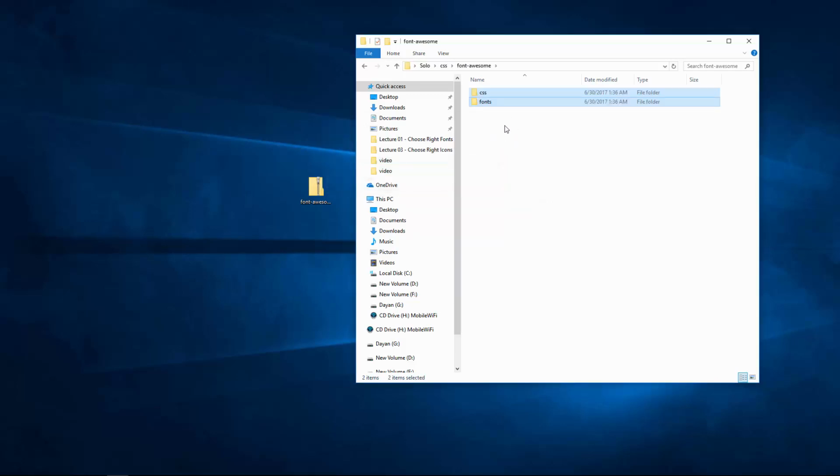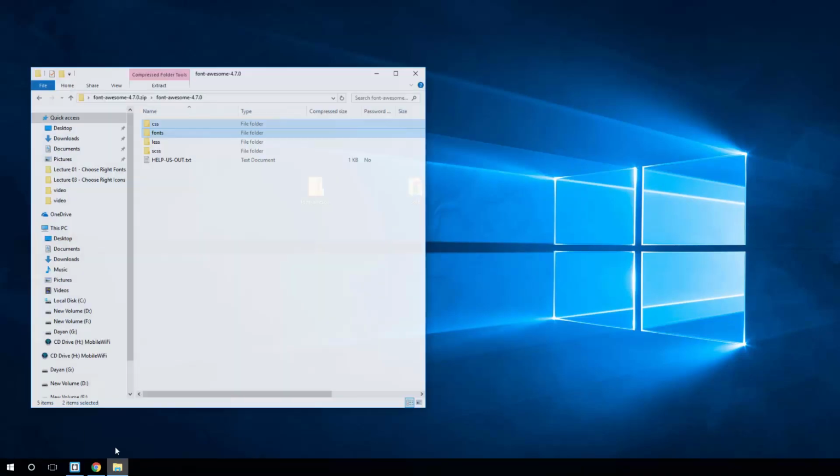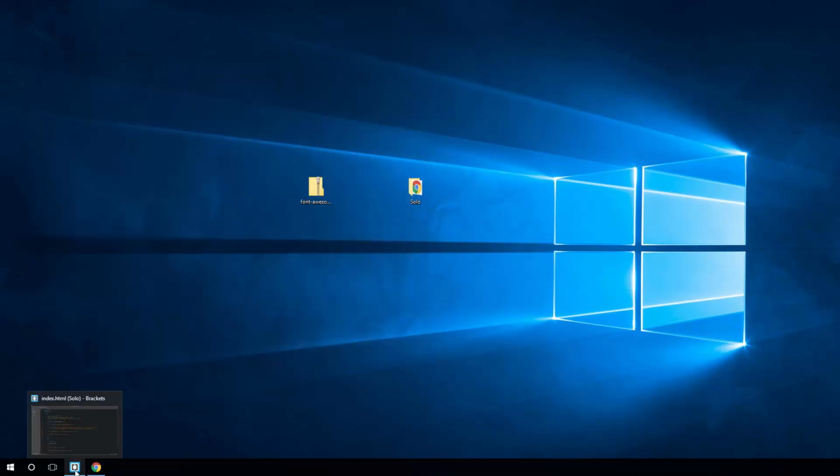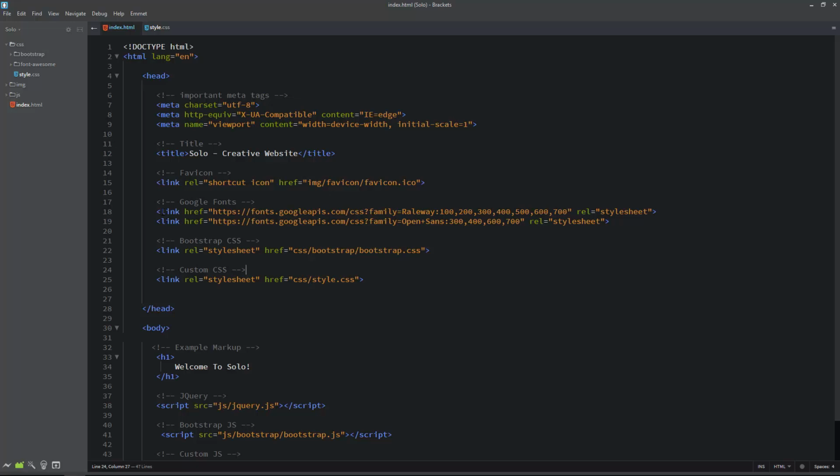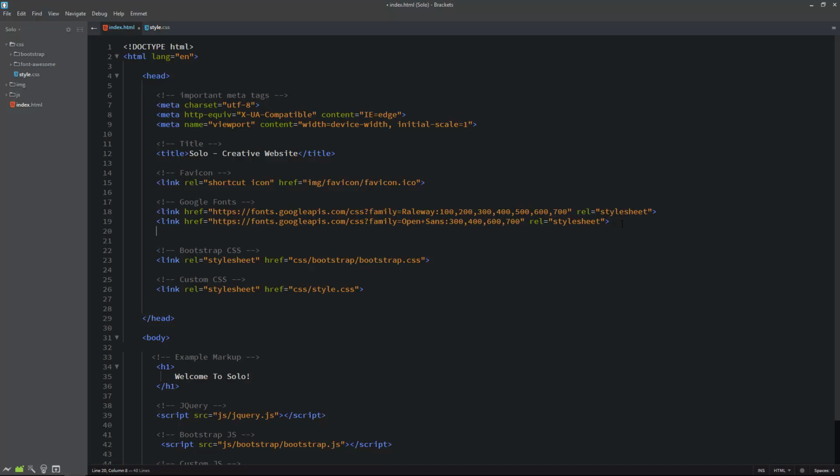Now let us add Font Awesome to our index.html file of solo website. I'll close these folders and I'm going to open the solo web project inside Brackets code editor. Now I'm going to link Font Awesome library to this index.html file and I'm going to link it inside the head section right after the Google Fonts.